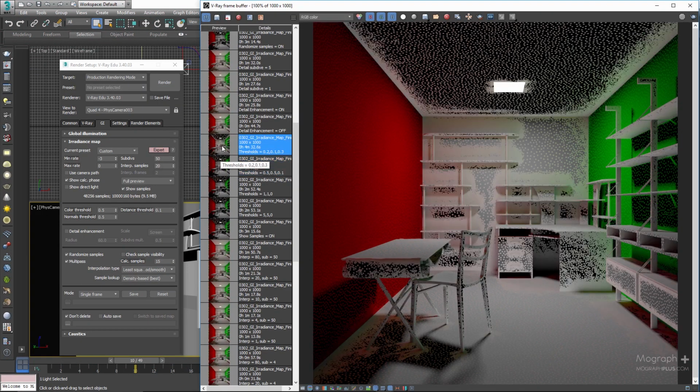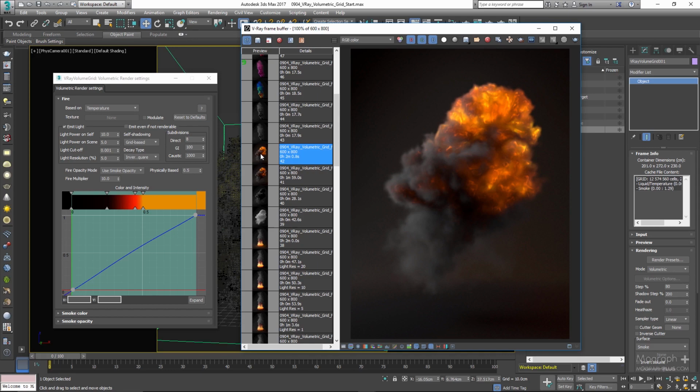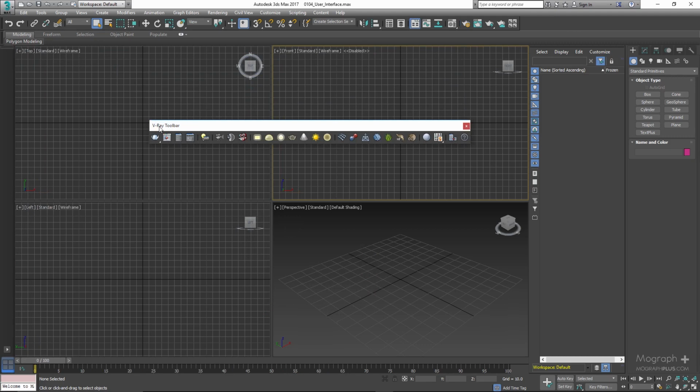Our ultimate introduction to V-Ray for 3ds Max is without a doubt the most detailed, high quality and academically approached course on V-Ray up to now. The videos are categorized into 9 sections. In section 1, we give you a general overview of V-Ray in 3ds Max and its user interface.